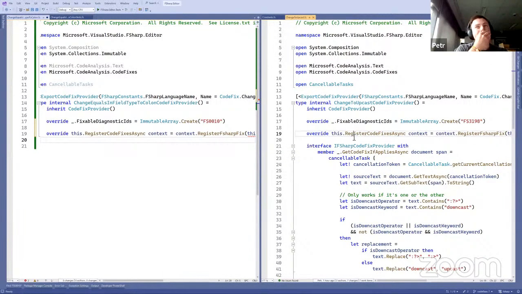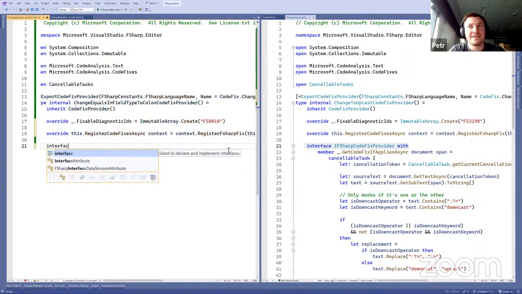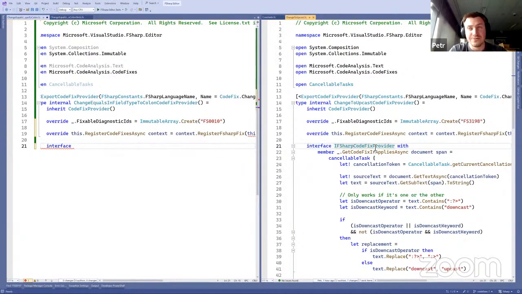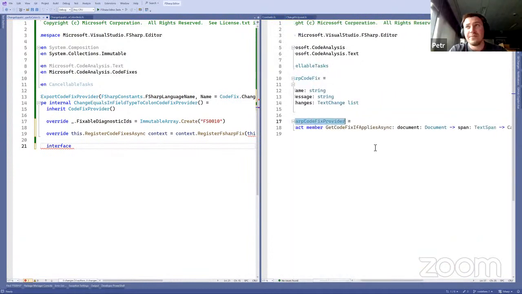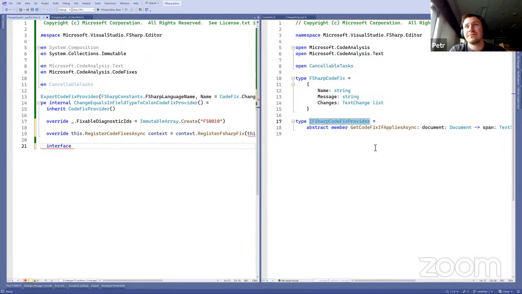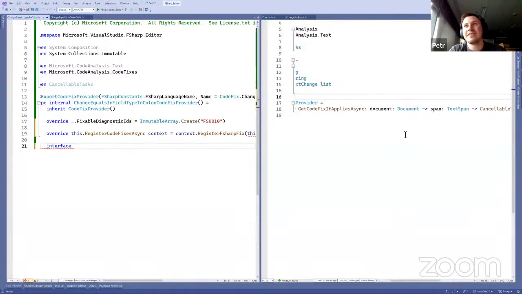What I also created recently is this interface with the whole logic of fixing stuff. That's also subject to change. But for now, I tried to build some F# friendly stuff on top of whatever Roslyn provides. So that's a pure record, and this function works with the document and the diagnostic span, and brings something called a cancellable task.